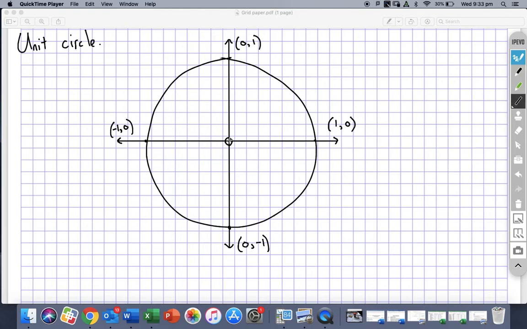so that's our circle. Now, at this point, I have done no memory work at all, right? This is on a Cartesian plane. Nothing to memorize yet. I've just got my X and my Y. I know it's a unit long, it's one long. And so I'm drawing those points on. I know what the coordinate is here because I'm in negative Y's and the X is just 0. Easy, easy, right?